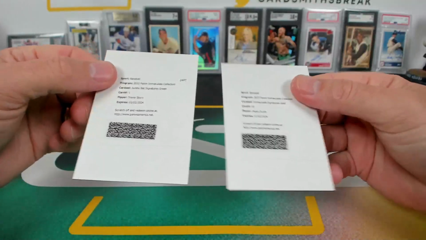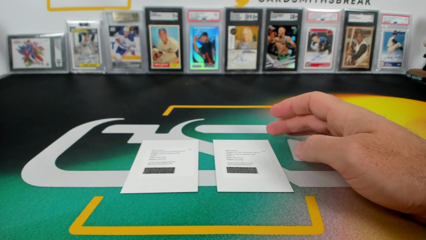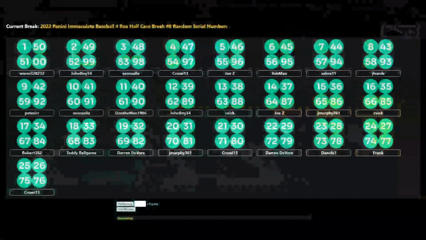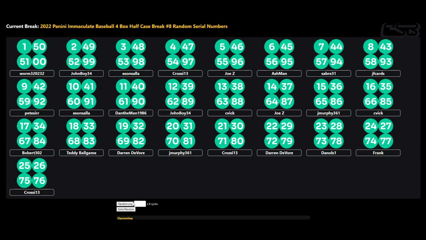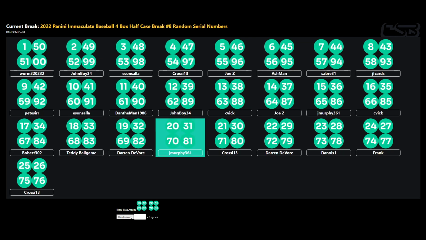Trevor Story came out first. That'll be 7. And then Duran, 8, I guess. Joan Duran. I don't even know who that is. Oh, 19, Bobby. Not as old as I thought. What did I say? 7 is Story, 8 is Duran.